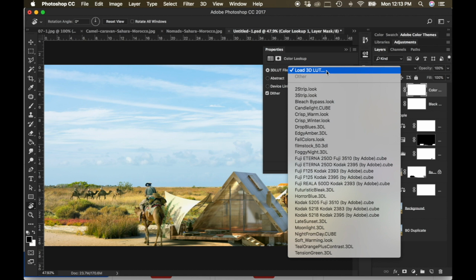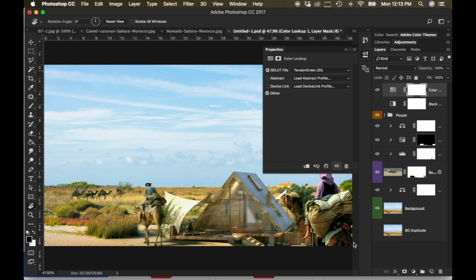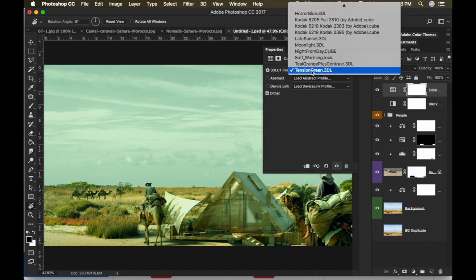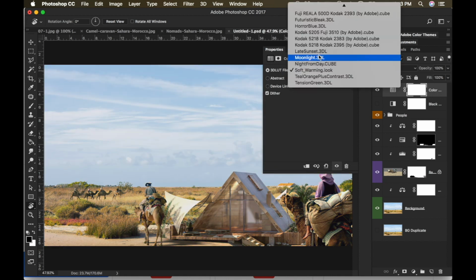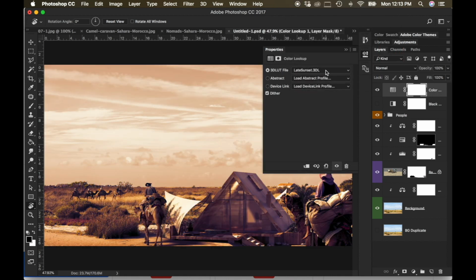So if you drag it down, you will see a bunch of presets for the LUT, and you can choose as many as you want, or you can combine them. So let's say you have tension green, so you have teal, you have soft warming, you have sunset, etc, etc.